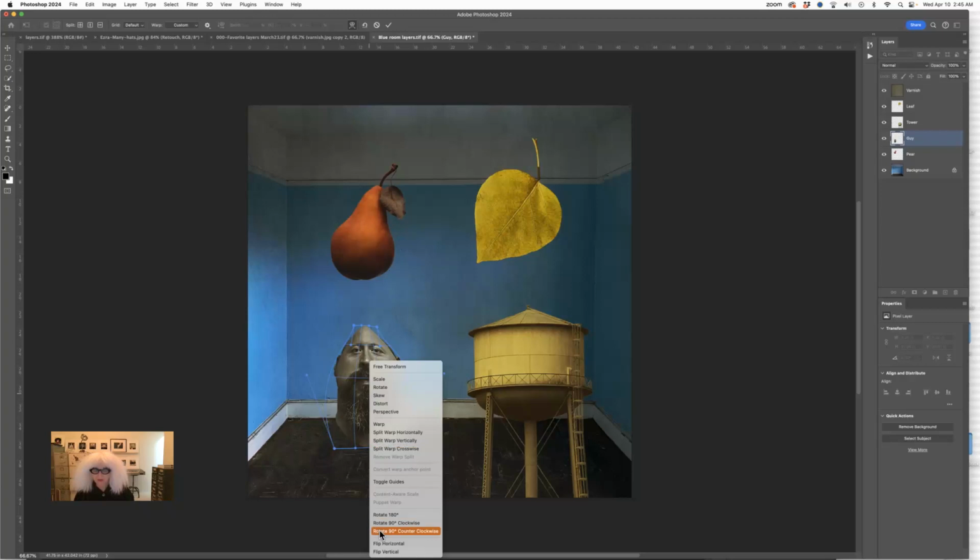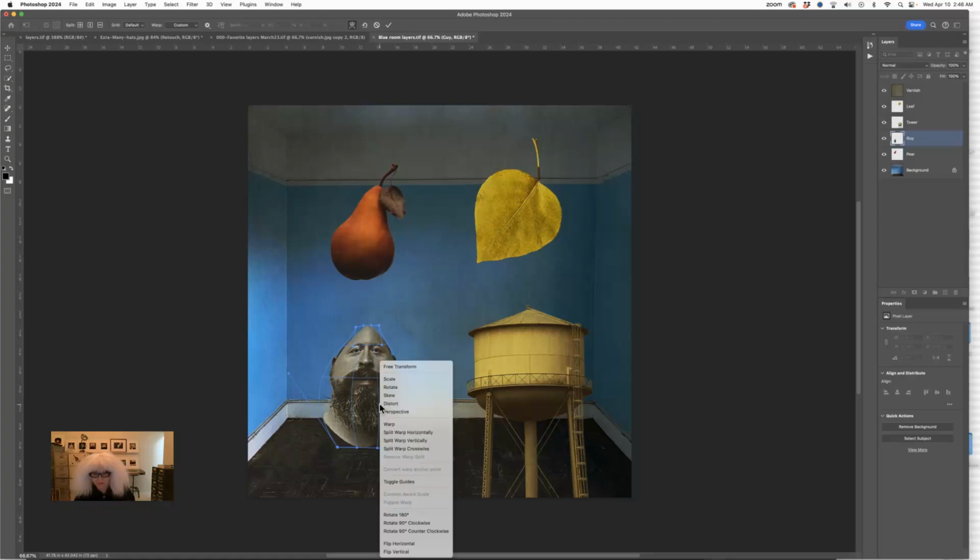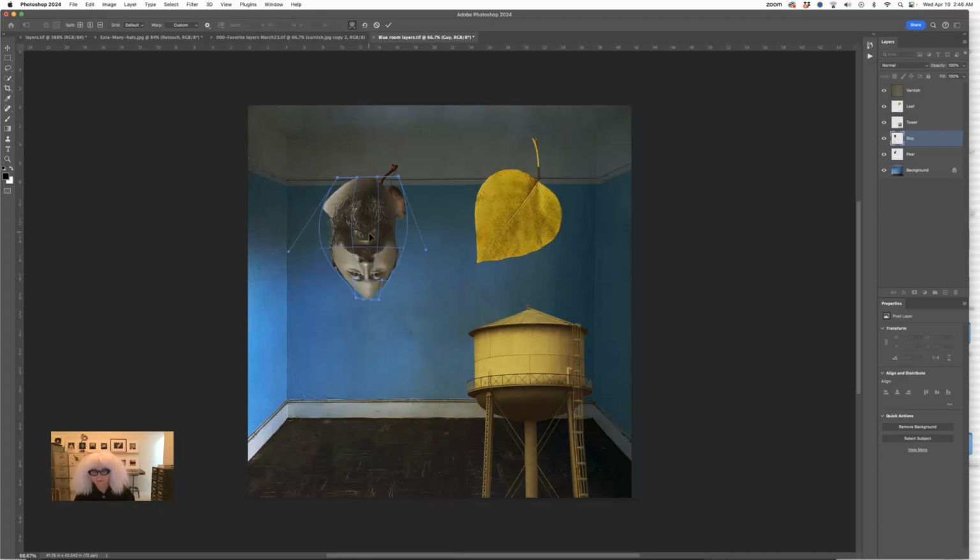I can also flip horizontal and flip vertical. Those are used a lot, or rotate a set amount. So flip horizontal, he's facing the other way. Flip vertical. Imagine what you can do to family photos.